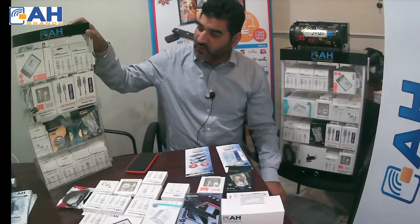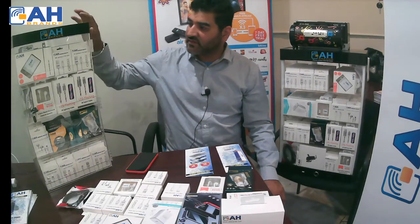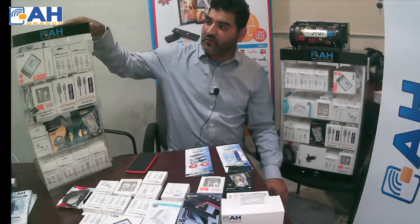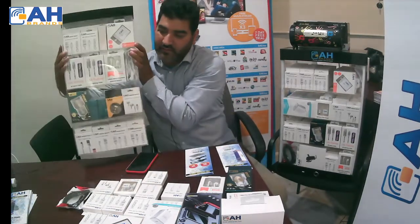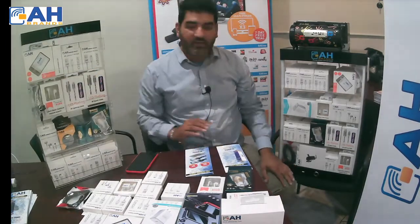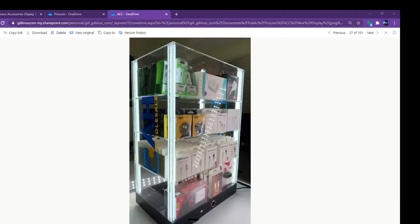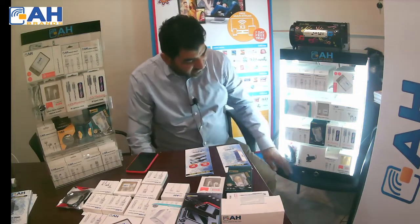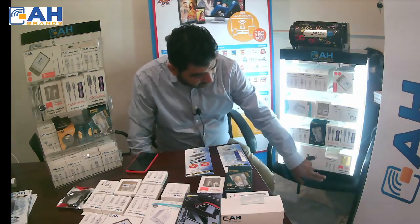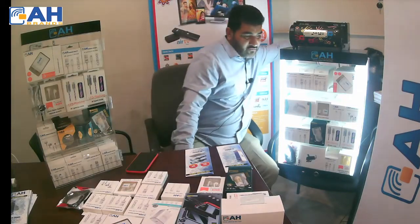The second display is a very small counter display. It holds about 80 to 90 items — it is only about 6 inches wide, a nice counter size. It also locks and you can open and close it easily, and you can flip both sides. The third one is a very famous mid-size display that holds about 200 items. It lights up and has a great feature — anyone who buys a product can test it right there. We have a car charger, a port charger, and a Type-C and USB port to test.